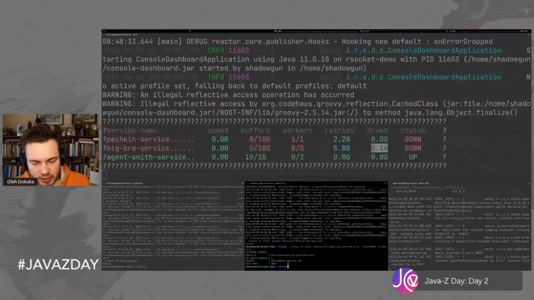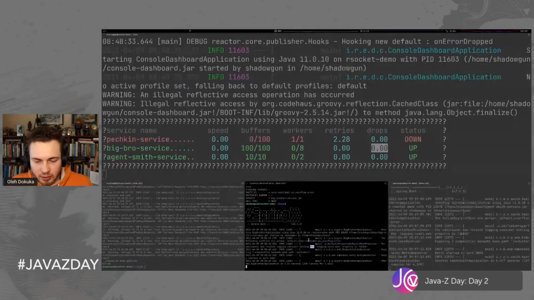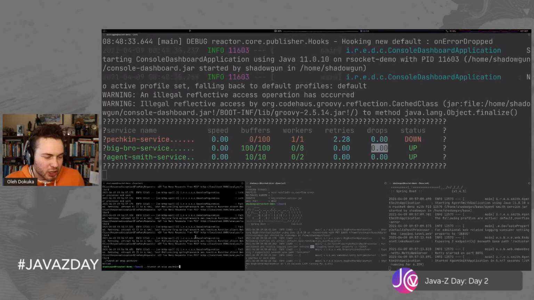So we do that. We start our application with rate limit Agent Smith. We see that this profile is applied to our service, and now our Pitchkin has to do the same. But now we have to guess: if Big Brother applied his strategy to Agent Smith, probably Pitchkin has to know only about the capacity of Big Brother. Sounds reasonable. So if Big Brother can take like 16 messages per second, then it's reasonable to use this information for Pitchkin in order to adjust his speed of sending messages. Reasonable, let's try. This is the first thing that you probably will do when you build your system with rate limiting. And I'm doing the same.